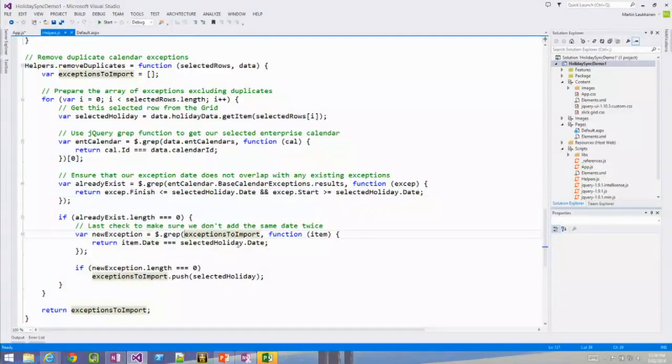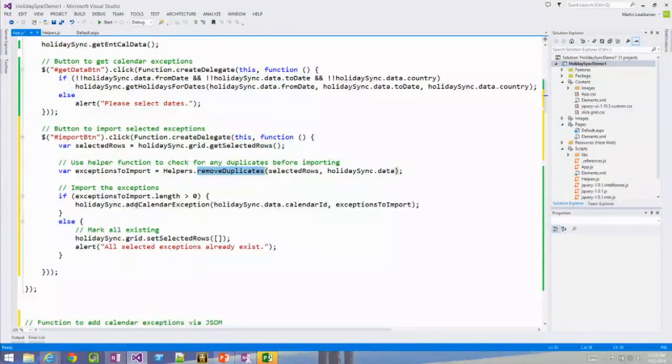Then finally, we do a check to make sure that we're not importing it twice. Our web service actually does provide some holidays twice, which is a bit annoying. So the same day will have 2 different names based on states, so understandable, but from our perspective, that's annoying because it's going to throw an error and give us an exception. So once we've done that, we're happy that we've only got whatever we want to return. We return that back. We've got no duplicates in our array, so now we're ready to use it. And here we go, we're going to call that add calendar exception function.